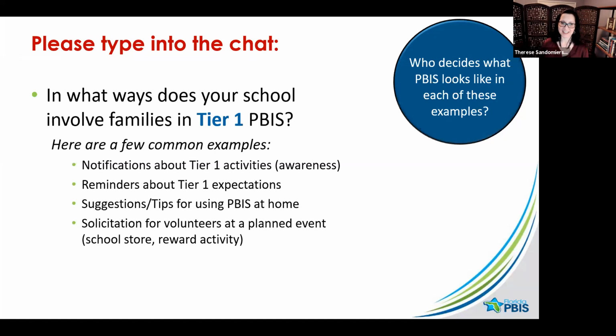Yeah, that's fantastic. That's part of having a very full session right now. And actually in the schools that we work with in Florida, the PBIS team is the answer that comes up most frequently. We don't get to see a ton of examples where family members are included as members of that Tier 1 PBIS team. Many times it's really that one-way from school to family communication. But yeah, the answer we hear most frequently is that the PBIS teams are the ones who get to decide what PBIS looks like at their school.